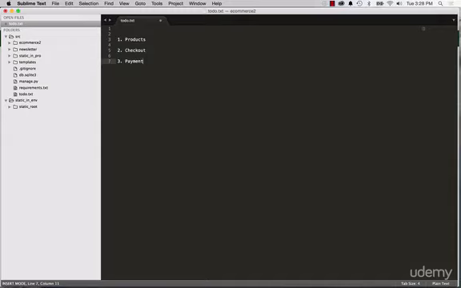Now, of course, there's a lot of things that go on with all this stuff to make sure it works correctly. So the first thing with products, we want to be able to see a single product. So we'll say single product, or a detail view is another way to look at that. So the details of any particular product. We need to list out the products, so a list view.